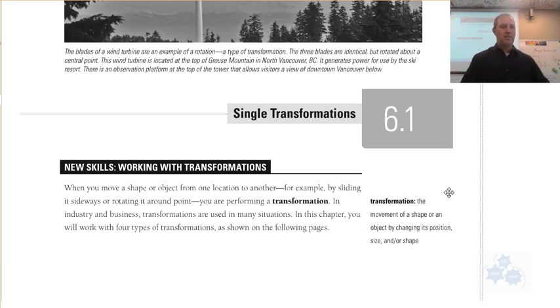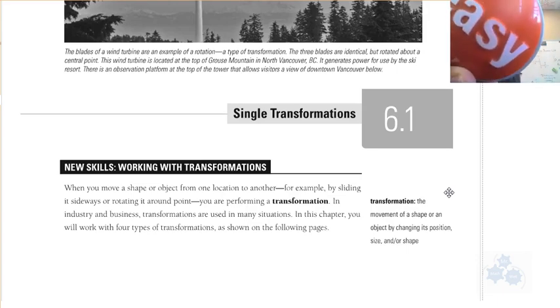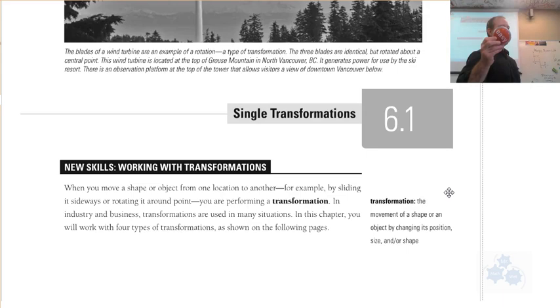So if you think about it, let's say we have this big red circle here, the easy button. That was easy. Yes, it was. And if I move this, slide it over, that's a transformation. The original is over here, and the transformation is now over here. That's an example. If this were to be enlarged, that's the transformation as well, or reduced.